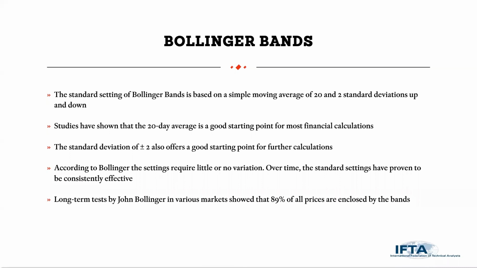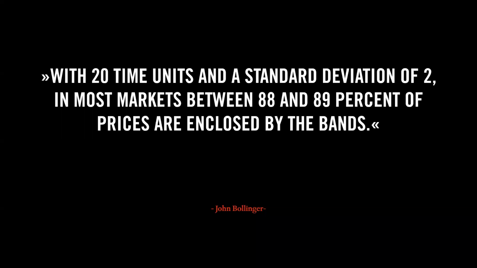John also made a long-term test, and he discovered that about 89% of all prices are enclosed by the bands. There's also a quote: with 20 time units and a standard deviation of 2, in most markets between 88 and 89% of prices are enclosed by the bands. So let's round it up. About 90% of the prices are enclosed by the bands, so they are within the Bollinger Band. And I just leave this here for discussion.